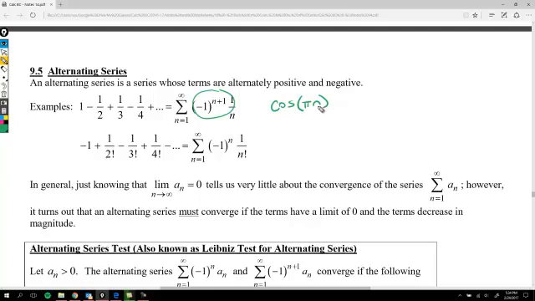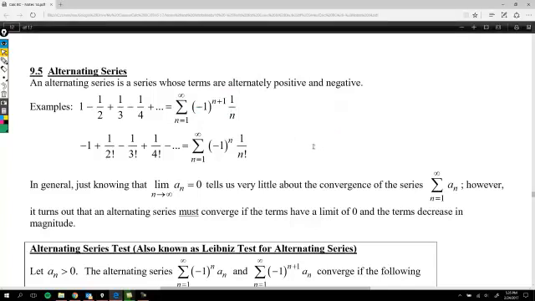Because if you think about it, if you plug 0 in for n, cosine of 0 is positive 1. Sorry, if you plug 1 in, cosine of pi is negative 1. If you plug 2 in, cosine of 2 pi is 1. And then 3 pi would be -1. So something like this, a trig function, can also give you an alternating series. So it's not always just with a -1, but a lot of the time it will have this.